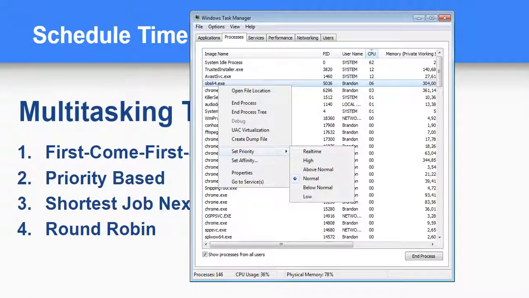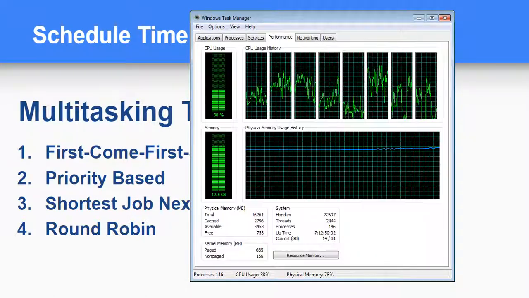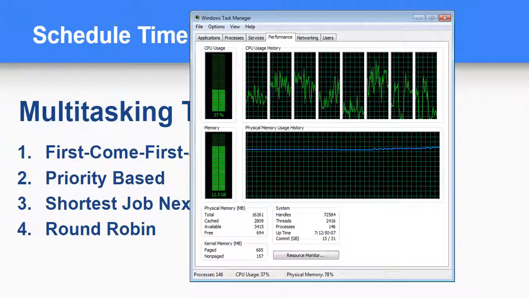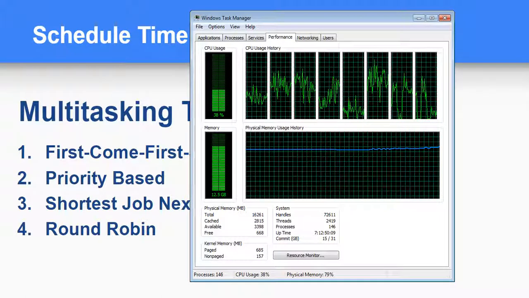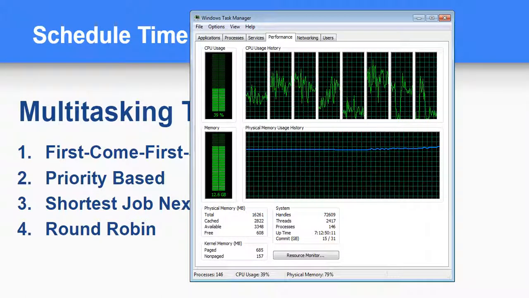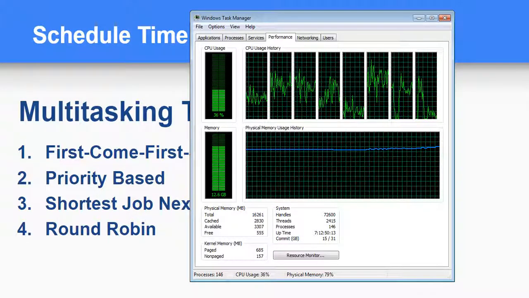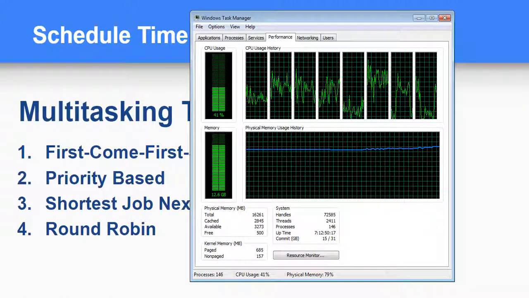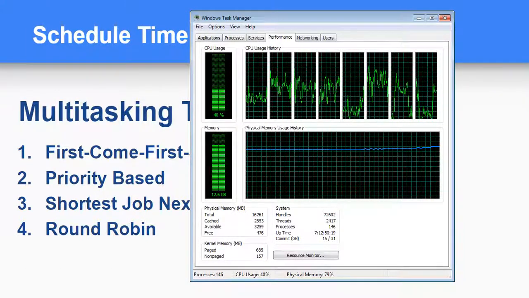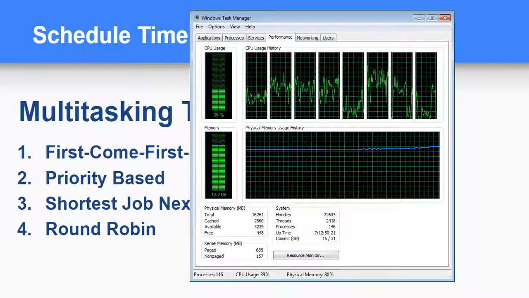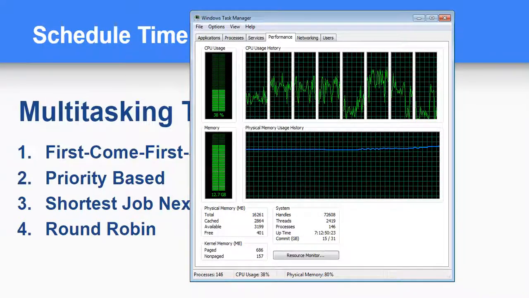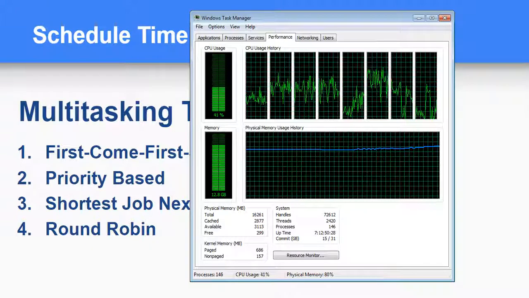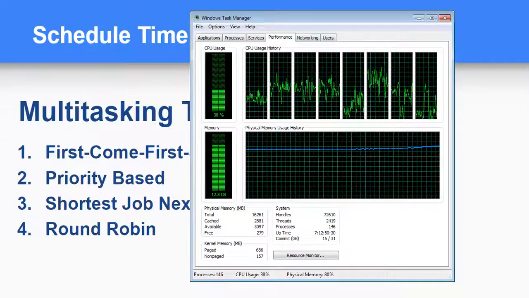I want to quickly look over at performance, and you can get an idea. I mentioned earlier that not all cores are used, so there's 8 cores, so to speak, in this computer, and this core, for whatever reason, is not being used very much. This one's not being used quite as much. The second, third, fourth, and fifth one are a little more. So this is good. That means they're fairly balanced, but what you want to see is all of them equal. That means you're really dividing up your work.